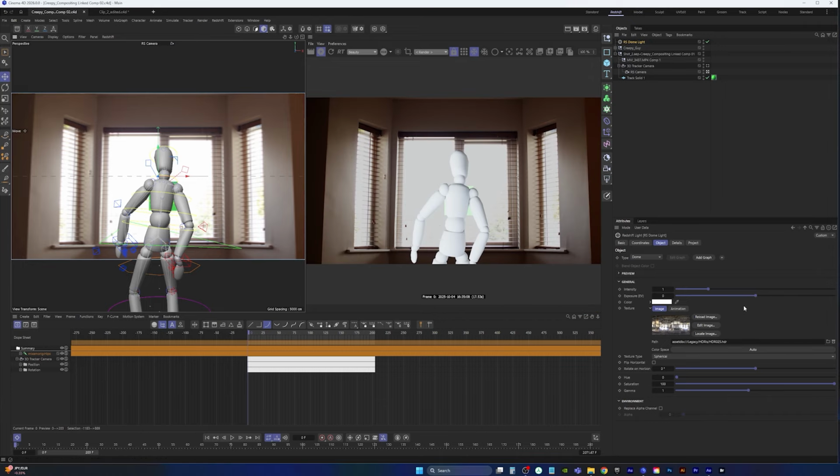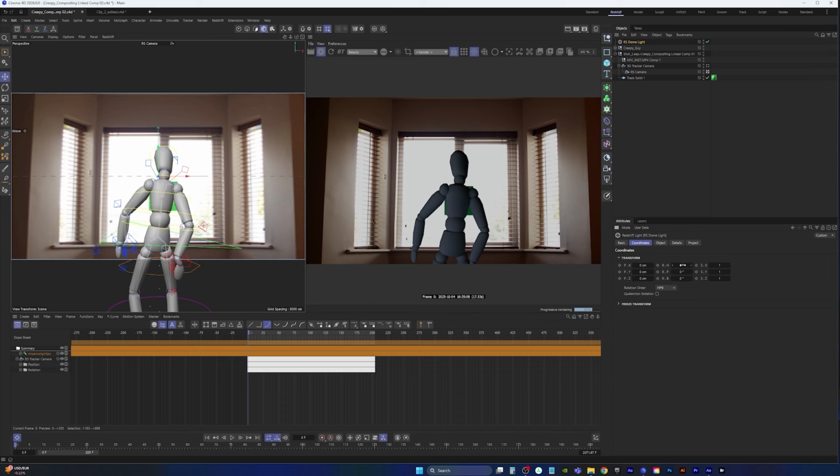Okay, so it's very overexposed. So let's bring that down. And we can bring down the intensity as well. And we can just play around with the rotation here. We want the shadows to be at his back because we have the light coming in from the front of him. So the back of him should be quite dark.